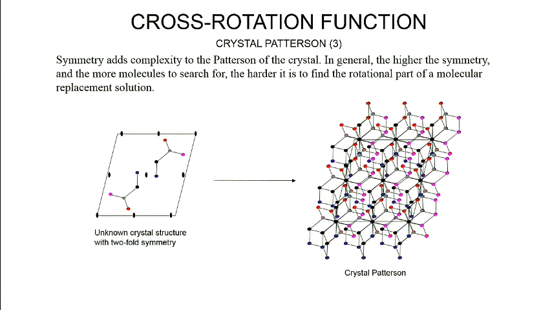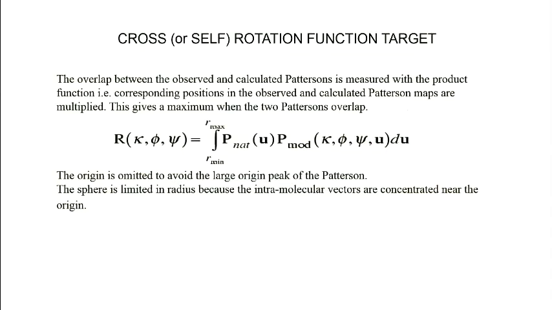As I say, if you actually look at a Patterson from a real crystal, it's absolutely uninterpretable. But in there is a signal. There's going to be a similar pattern as the one we got from our model. So that's that. And traditionally, it was done by this Patterson overlap function, which was integrated over a sphere, or a shell of a sphere, not the origin.